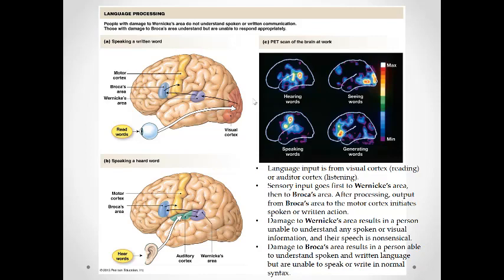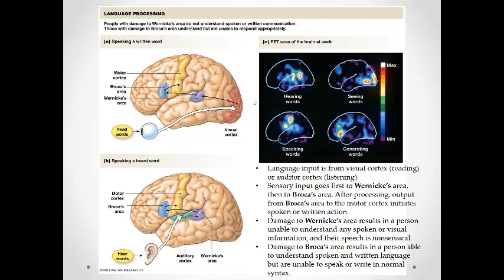And the best way to understand what the Wernicke and Broca areas do is really to look at the pathology. If there's damage to the Wernicke's area, this is going to result in the person being unable to understand anything that's spoken to them or anything that they're reading. All of the information coming into the body will be nonsensical. They may see the word tree, and the Wernicke's area might register it as banana. So it doesn't contextually make sense to them.